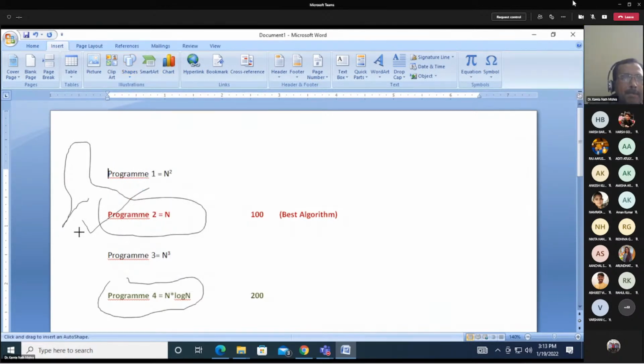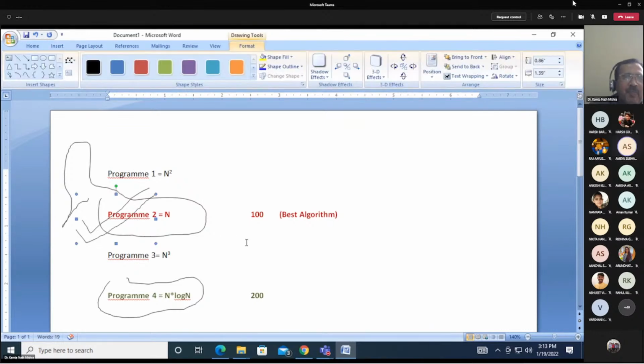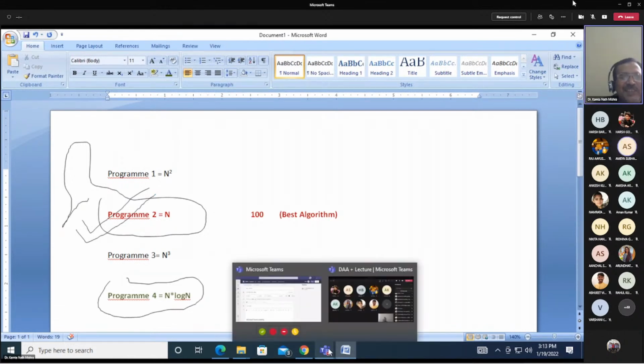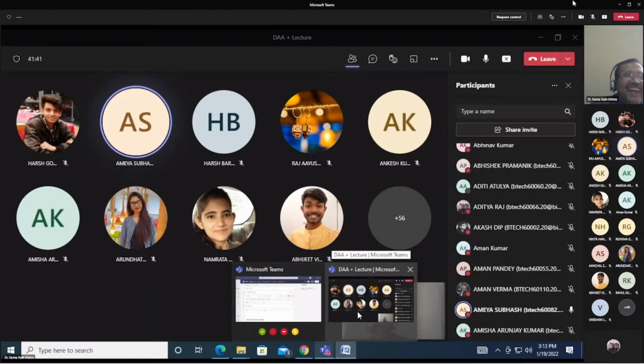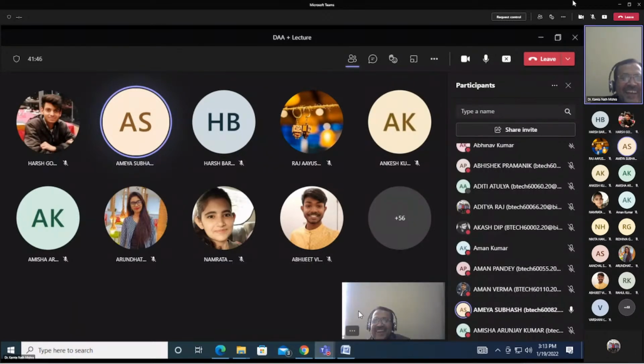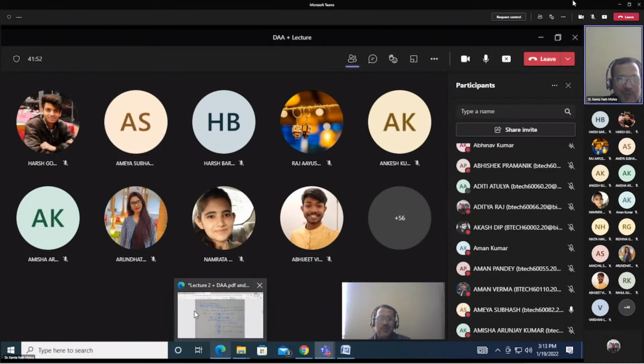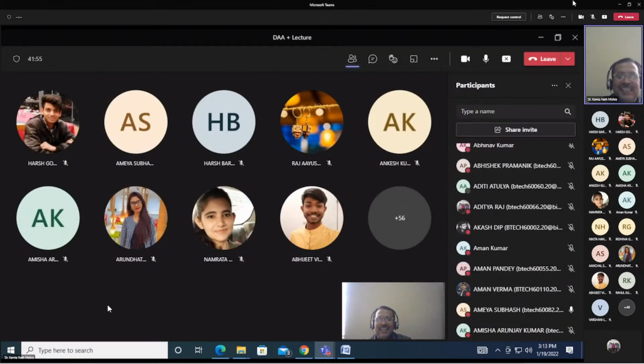हाँ बोलिए. Sir, what if when we take n less than 10, then is the log n answer correct? Repeat your question, please. Sir, what if we take n less than 10, like 8, 9, and 4, then the answer is... Initially, Amya, Subhas, anyone who wants to reply? Chaliye, this is the second lecture, so let me ask that. We are revising, we are going for revision. Anyone who wants to actually reply, or Amya is correct?